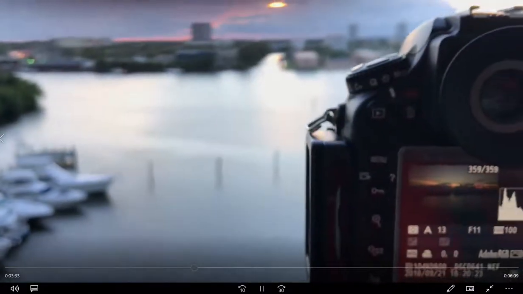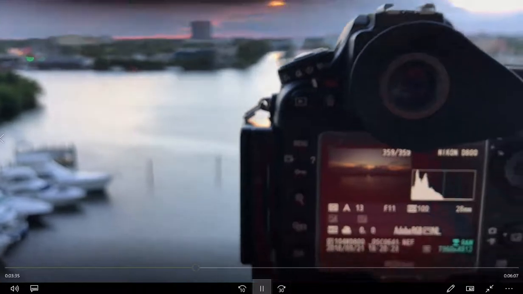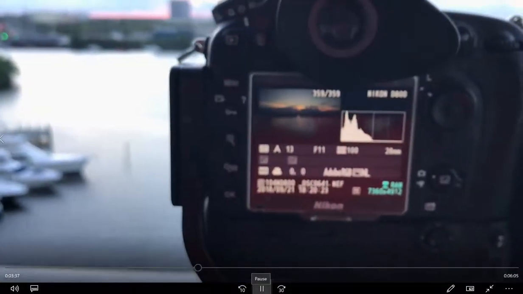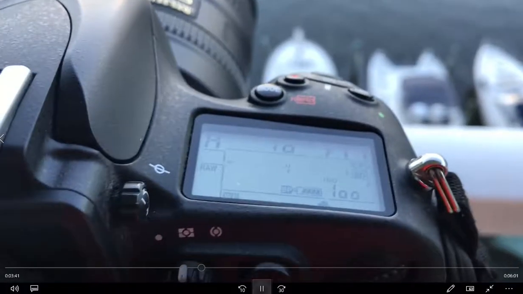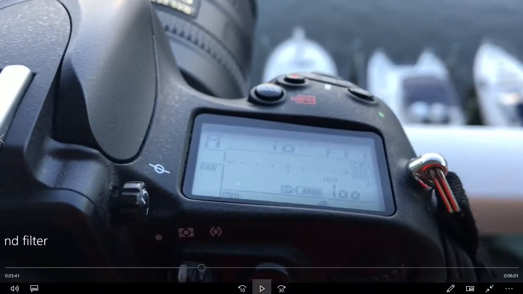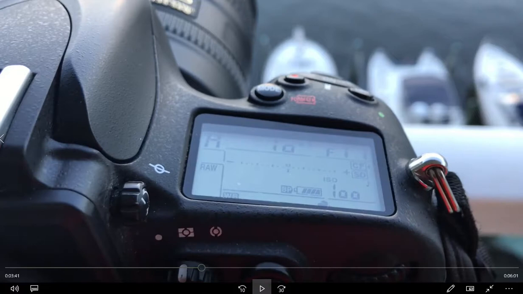Okay, so it's not much better. There's like a 3 stop difference. So we're going to have to go to 30 seconds. I'm going to put it on pause for a second. One of the things that happens in aperture priority is that when it's so dark, it's very, very difficult for the metering to work properly. And that's exactly what was happening here. So I'm going to keep this going, and you'll see the adjustments that I had to make.